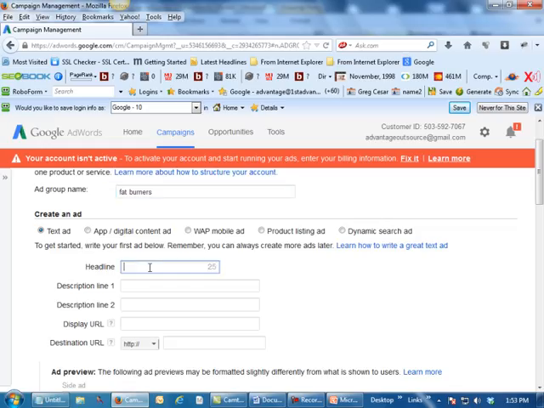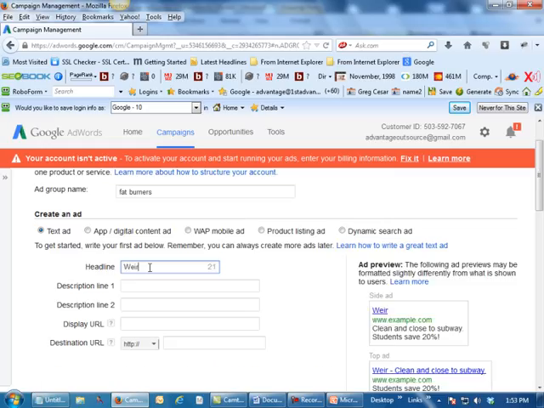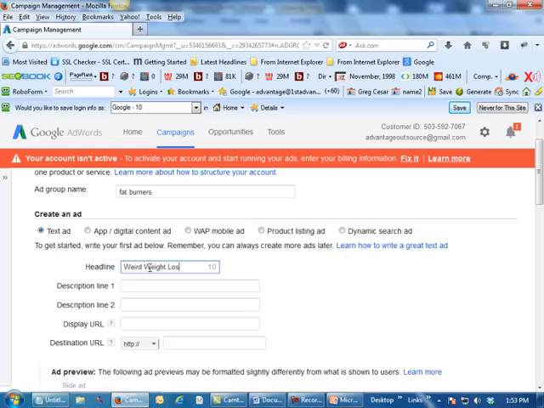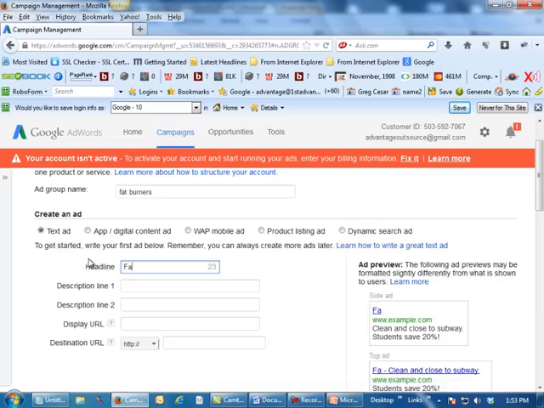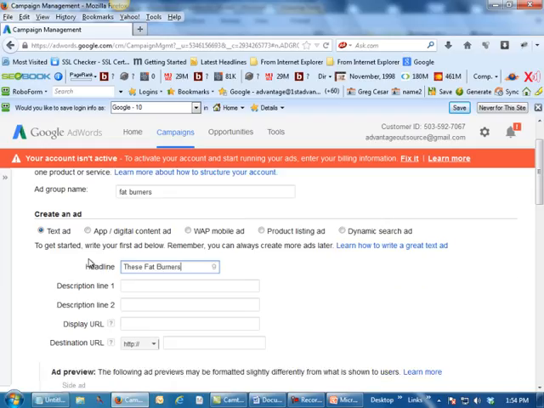So let's come up with our headline. Let's call this Weird Weight Loss Trick. Since our ad is fat burners, let's do these: These fat burners work. Now, why did I want to do that?